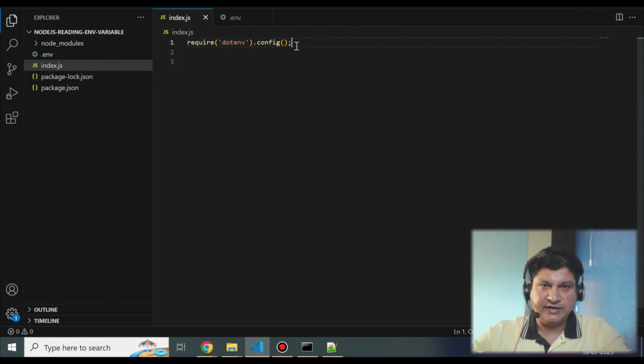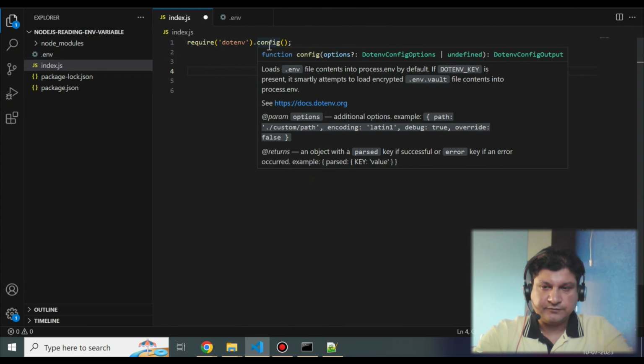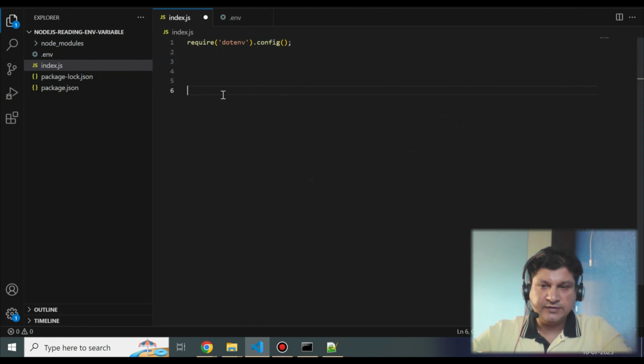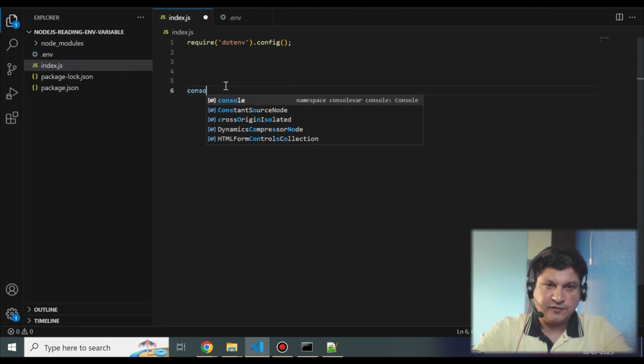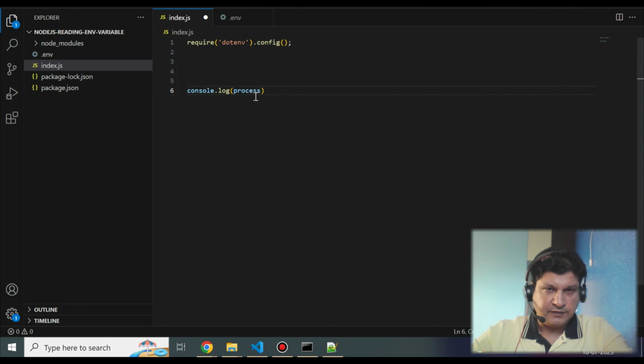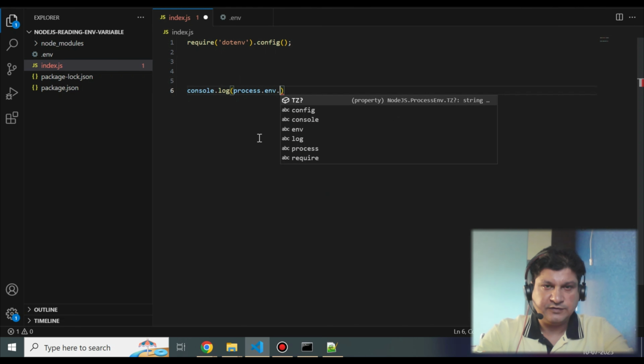So how do you read it? We will be reading it with process.env.keyname. So I'll say console.log process.env.keyname.